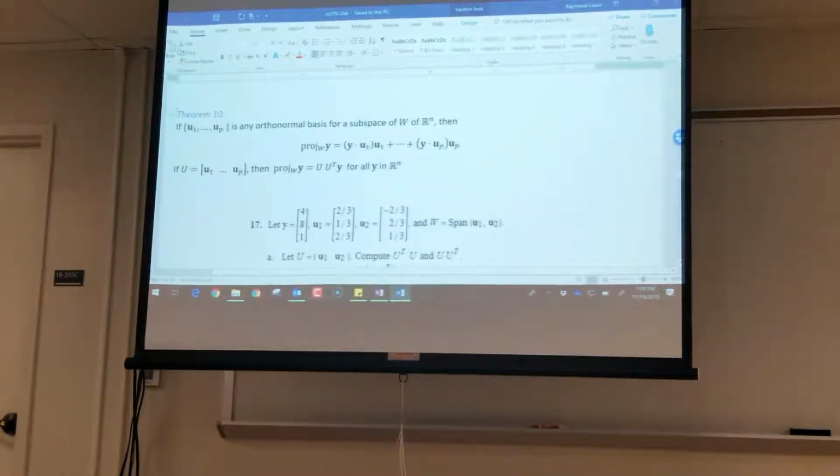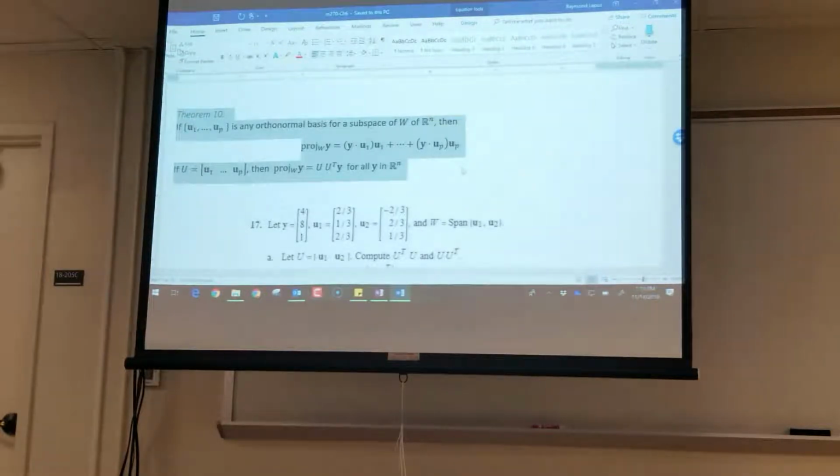Oh, and then the other neat thing is that we're talking about these things as orthogonal projections. So if they're orthogonal, then these formulas work. The theorem works for us. If it's not orthogonal, then we have to find a way to make it orthogonal. So if they are orthogonal, though, then the theorem works.